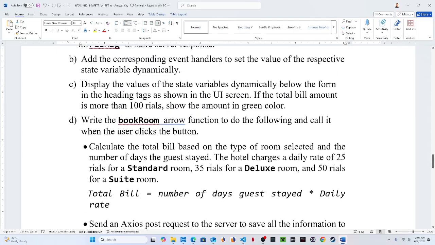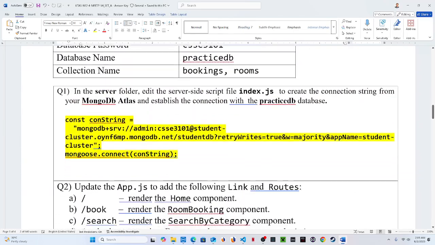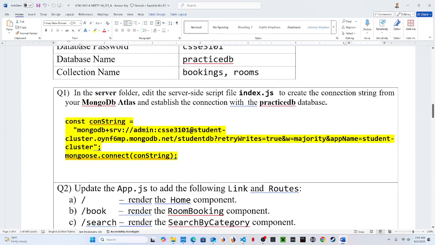If you will see here on the first part, which you have seen in the first video, we are now establishing this connection, and we are going to copy the script from your MongoDB Atlas, right? We will test whether your string connectivity is working.